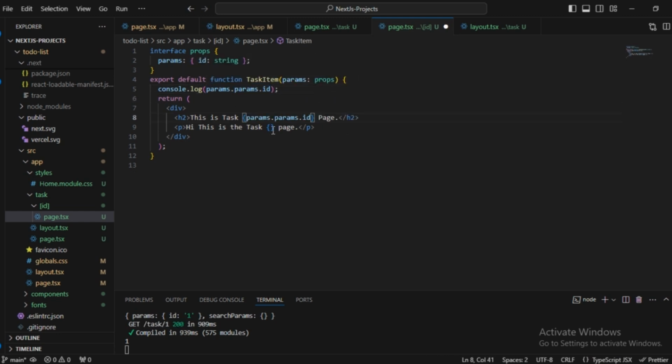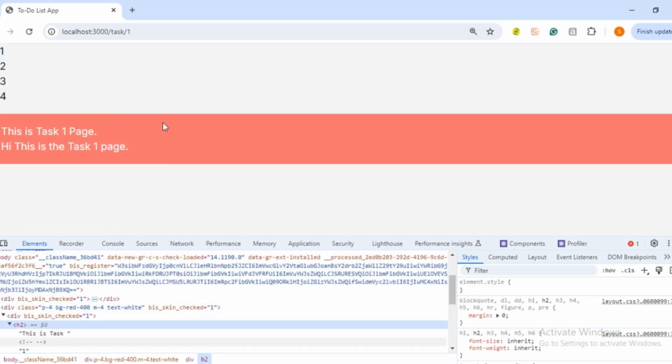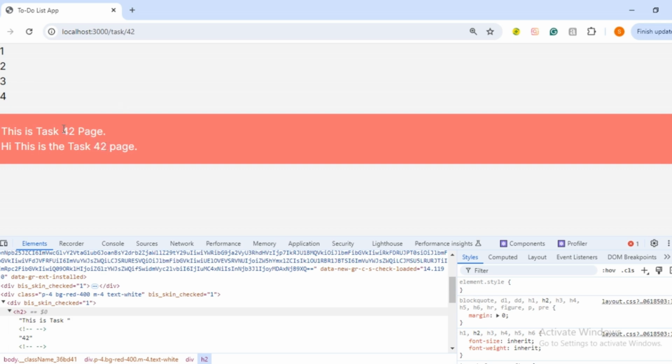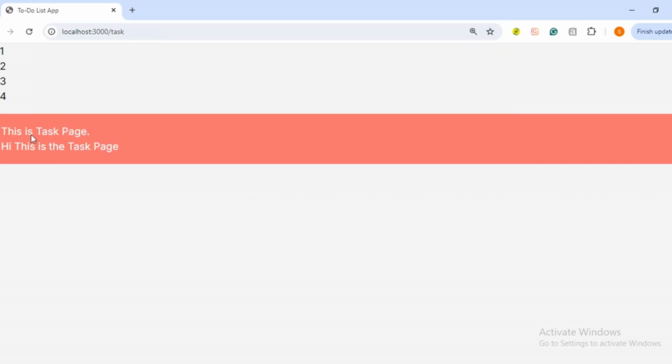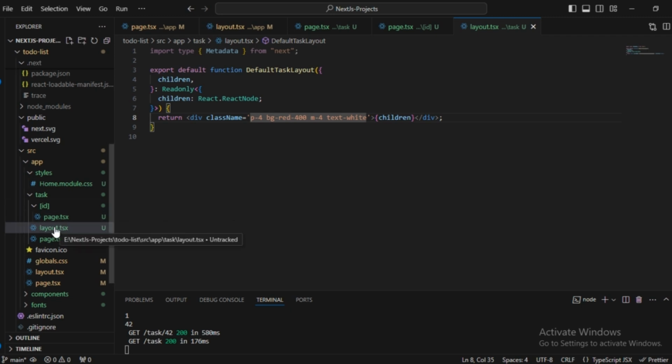Therefore, let's see the working example in the browser. So, it's working fine now.